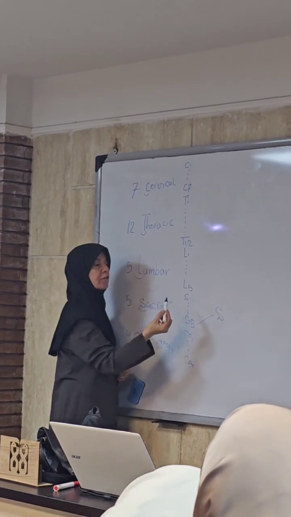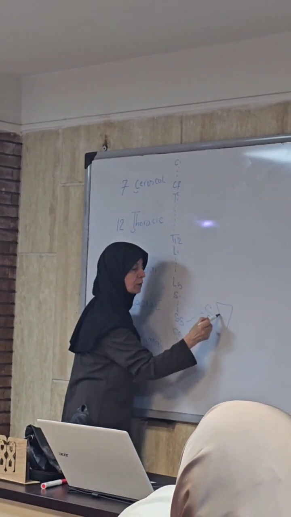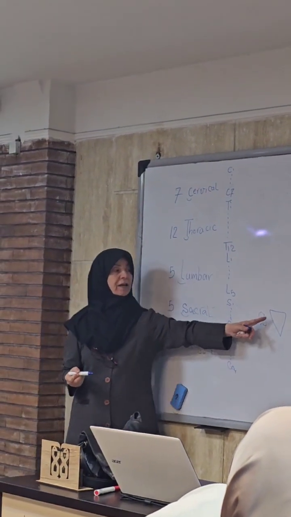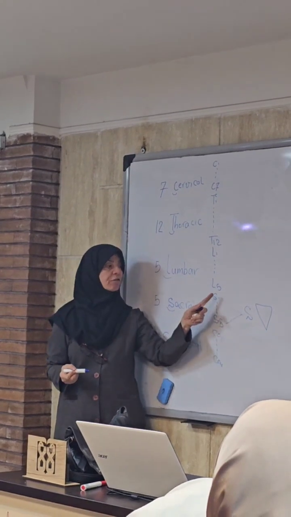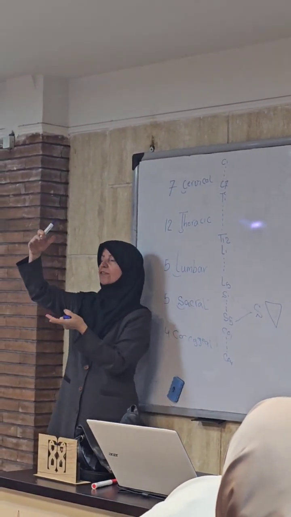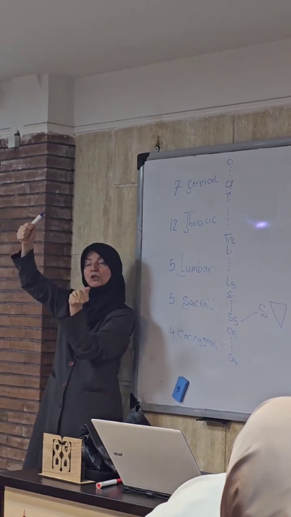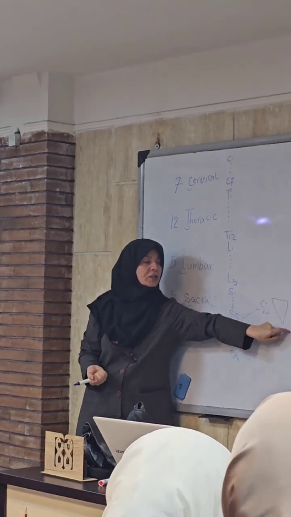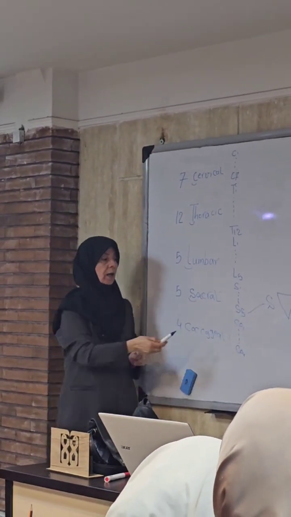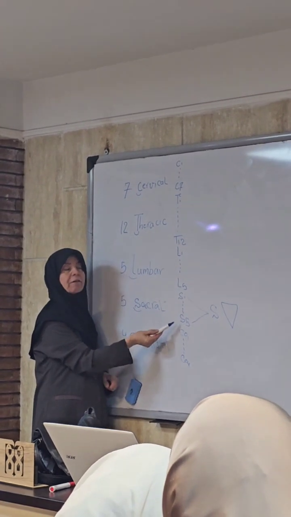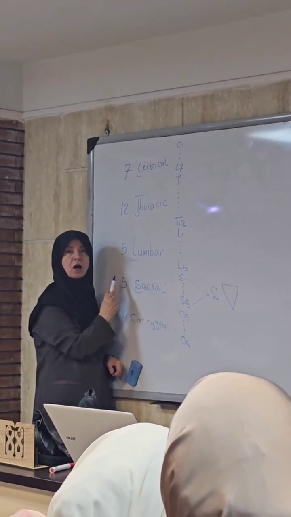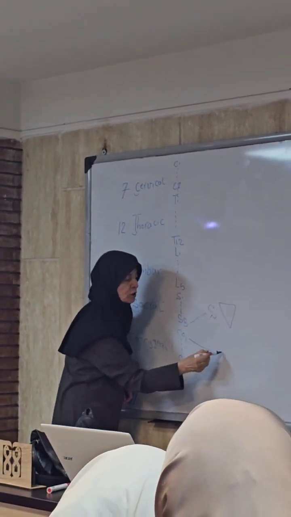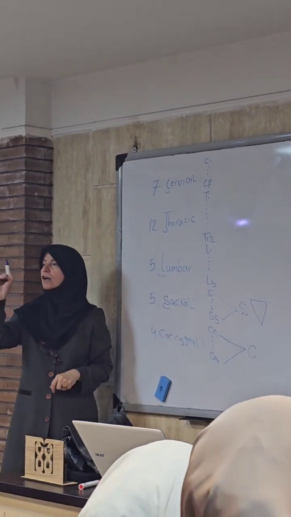In adult, we have a triangle bone that we call sacrum. At the first, this sacrum consists of 5 single bones, but these 5 separate bones fuse to each other, join to each other to become one large triangle bone. Here, normally we have 4 coccygeal bones. In developing time, these 4 join to each other and make 1 coccygeal bone.